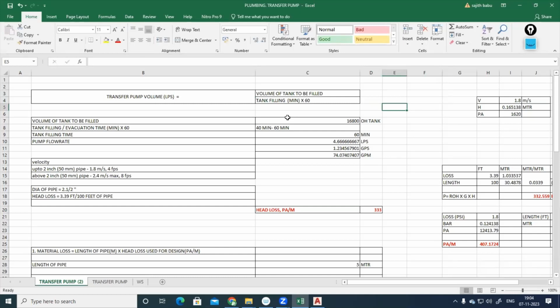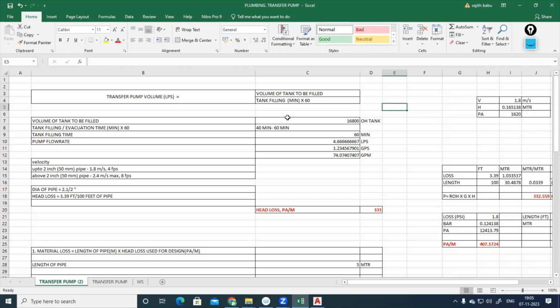If you are using a pump to transfer the water from one location to another, that pump is called a transfer pump. For example, in drainage we can also use the same approach, but the purpose will be different. Suppose you have an underground drainage tank, and the rainwater has to be expelled to some other location, that is called a drainage transfer pump. A water supply transfer pump will be filling the tank. A drainage transfer pump will be evacuating the tank.